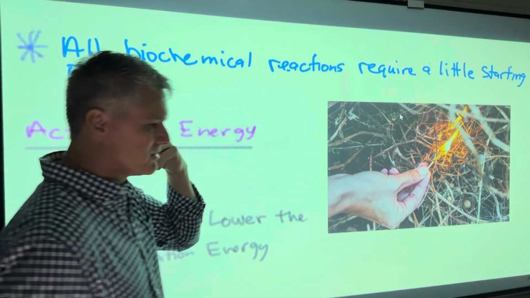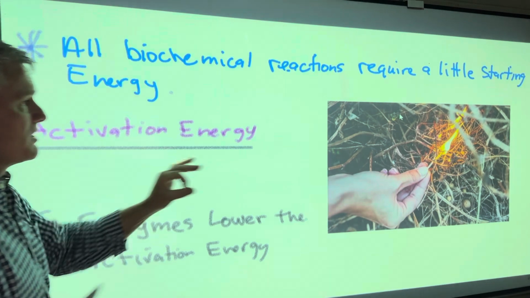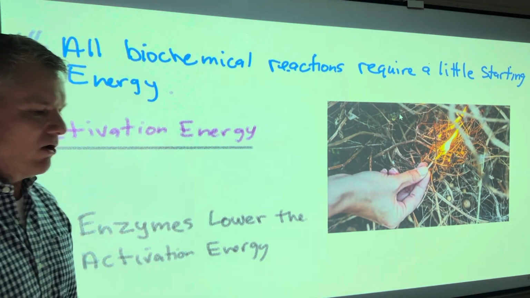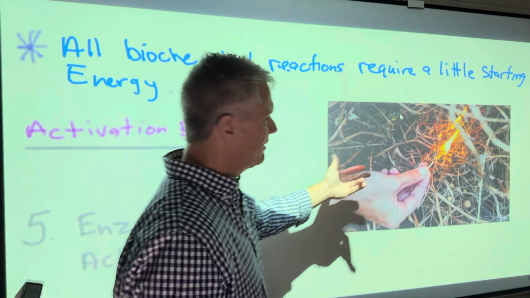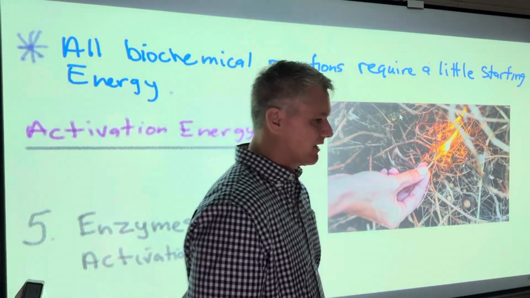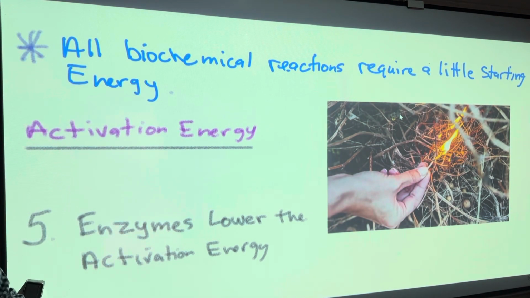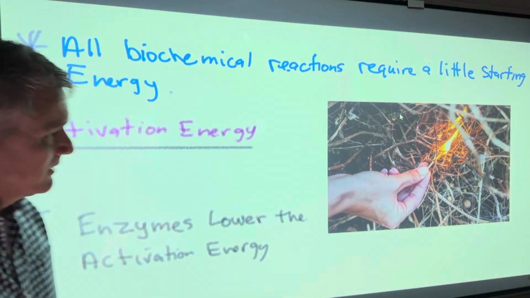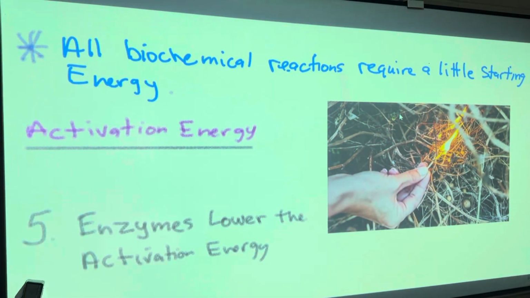I always like to think of it as an analogy. If you wanted to burn a pile of sticks or a pile of leaves, if you just left them, all the energy would go back into the ground, but it would take years to do it. But if you wanted to add a little energy, you could start them on fire, get that chemical reaction going, and within a few minutes, all those nutrients are going to be able to leach into the ground much quicker. And so activation energy, enzymes lower that. We don't need to get a big torch to do this. We could just use a little match, and that's just a little bit of energy.